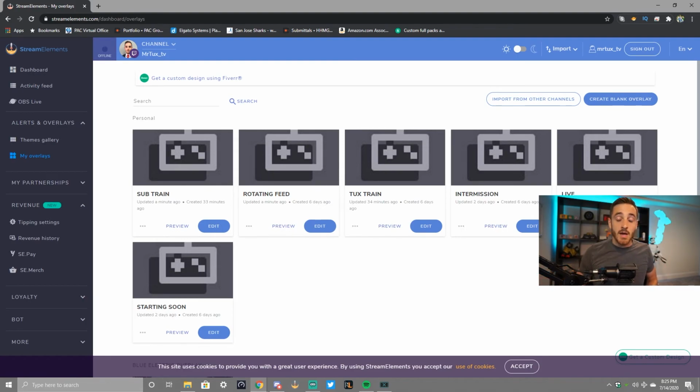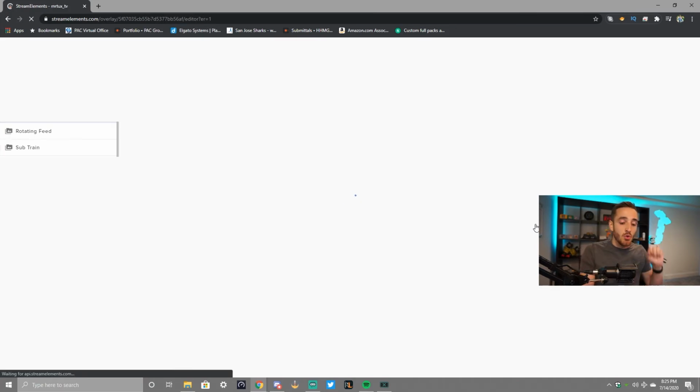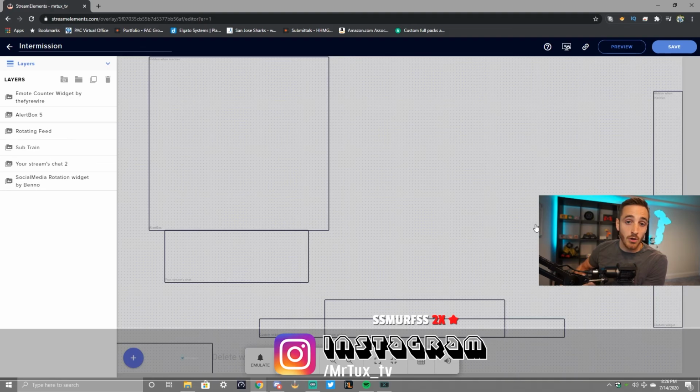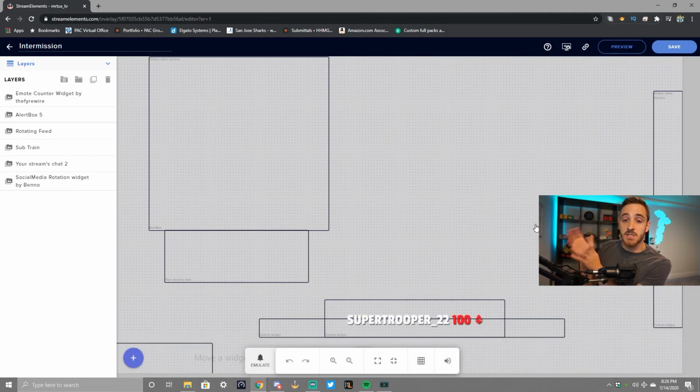Once you do that, you guys can go down into the designs area in the Discord and click on that and hop that over into your own overlays. Now getting into your overlays, over here, you won't see anywhere to integrate your webcam or your game capture, anything like that. Instead, what you're going to see is the options to only use things like your alerts, your alert box, your chat box, and a few other fancy widgets and tools that they have that look really cool and a lot better than anything that they have over on Streamlabs.